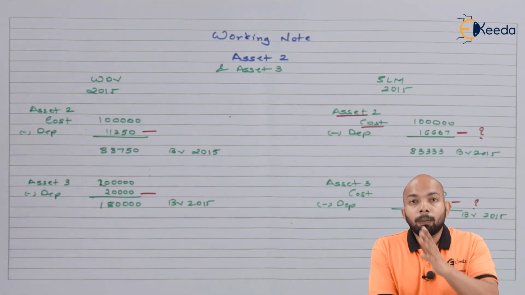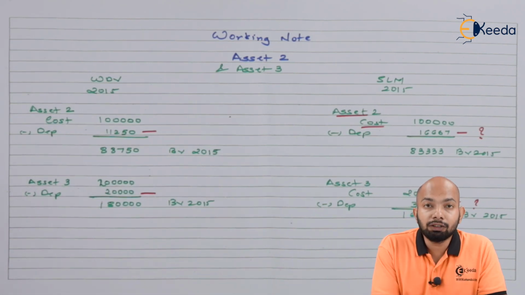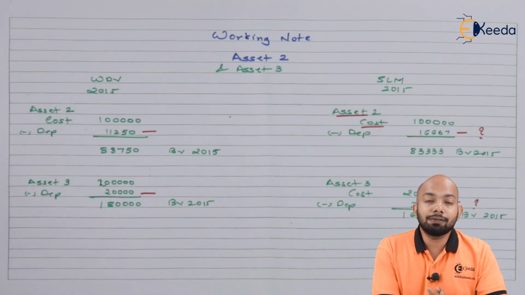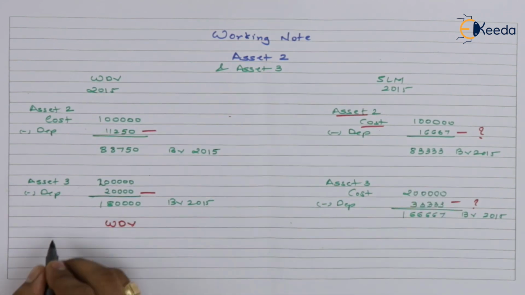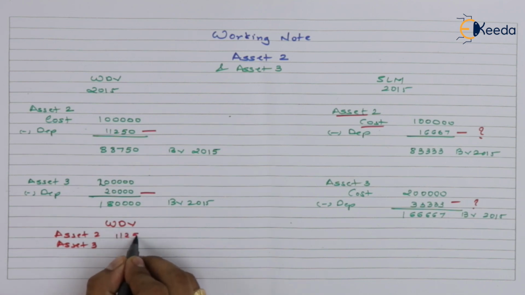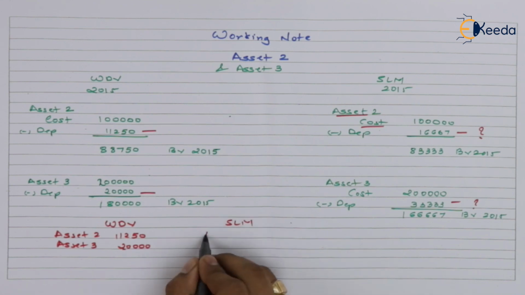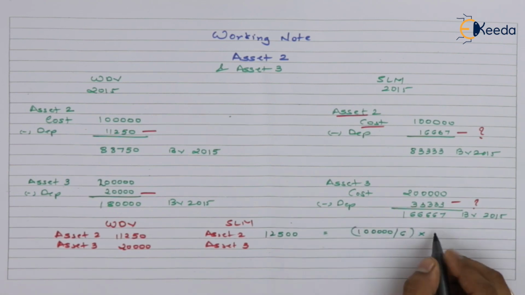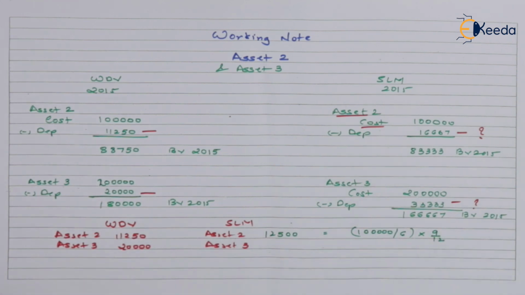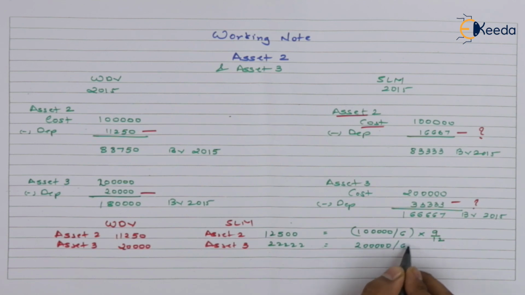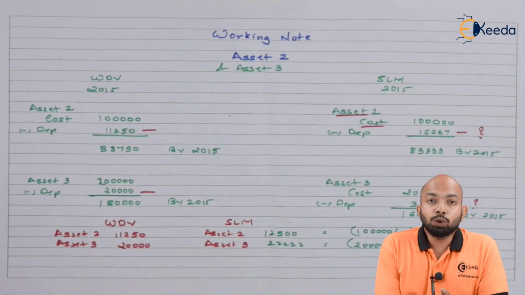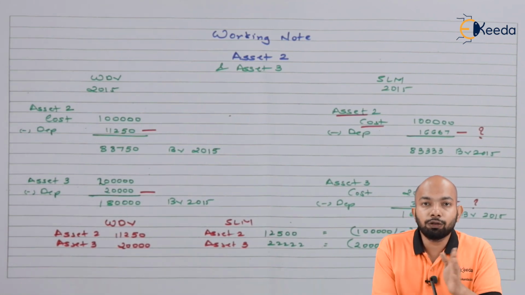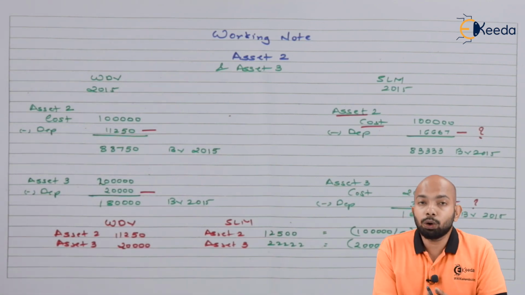Now we'll check the month to month difference, because the depreciation calculated under the WDV method is for the specific tenure of 8 months and 9 months itself. Similarly, we'll calculate it for the SLM method as well. So we have figured out the total calculation tenure wise, that means 8 months and 9 months for both these assets under both these methods. The calculation is also mentioned here. Let me explain it to you.